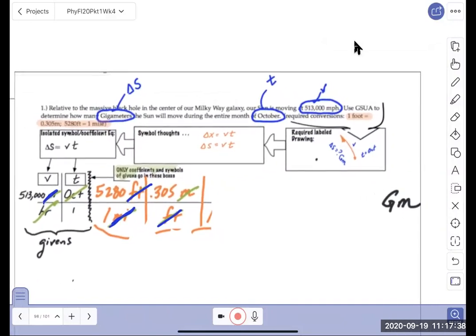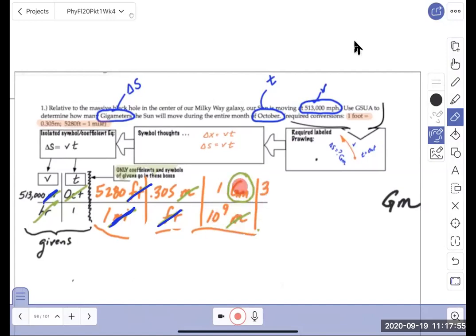Now we see that we need to get rid of the month. It pretty much took care of the month. Looks like it's all time from now on. So now the next one we decide to go after is, oh, that's a good idea, let's get the meters into gigameters.